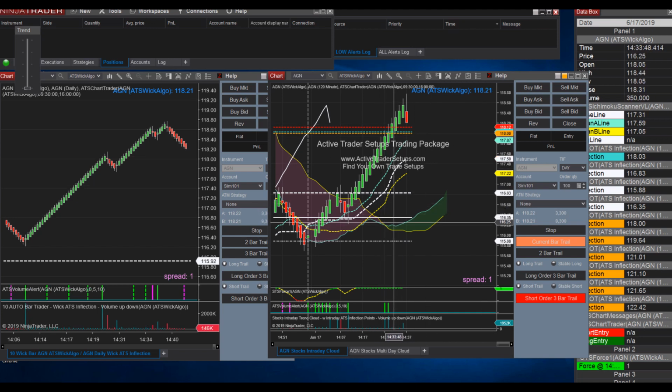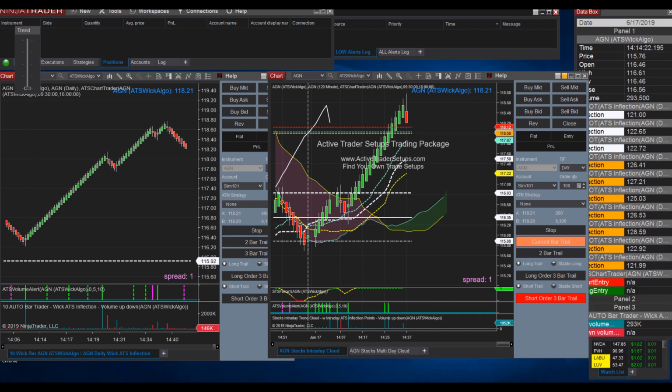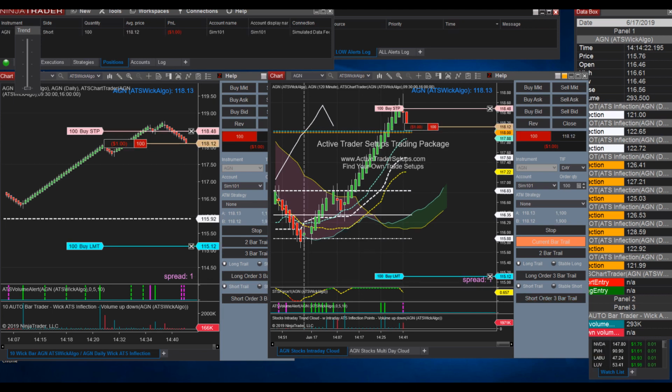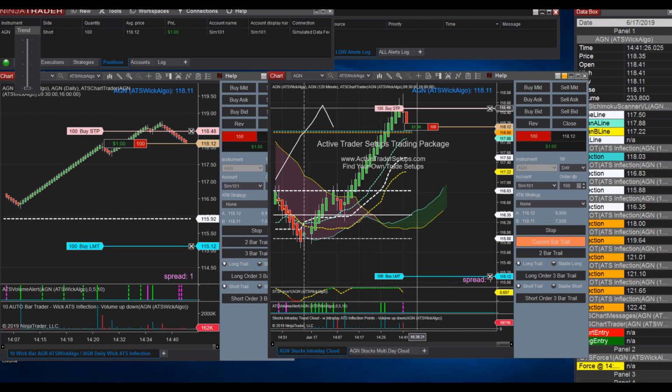I'm going to let it go ahead and trigger this order. Now, if it were to turn suddenly here and head back up, there would be no trade. Now it took us short. We have a current trail stop instead of a 2-bar trail. So it put the trail up here again above the bar high, which is 41. It's got the stop at 48. It's set at 6 cents. And we're going to review those settings as we switch over to the scale.